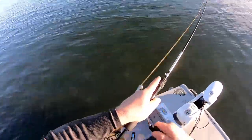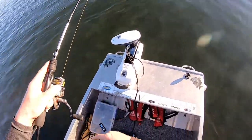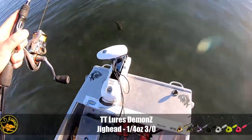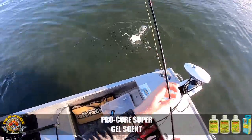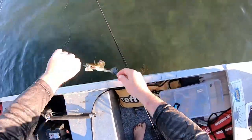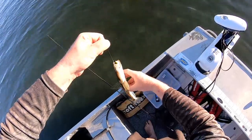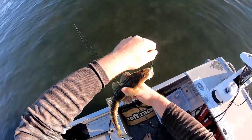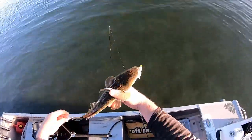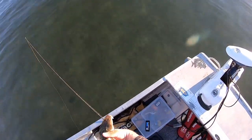Yep, that was on the slow roll, that one. He's only a little one. That's why I got it on the slow roll. Righto, there you go. He actually just chased that one up in the clear water. He's only a little taco, about the size of Kaitlin's tadpole. But apparently it classifies as a fish, so it's a beautiful little flatty. Awesome tail. And he smashed that 3-inch pearl slim swims on a demon jig head.